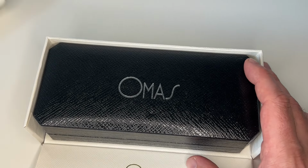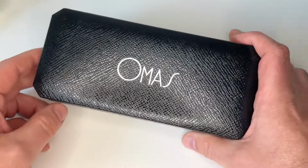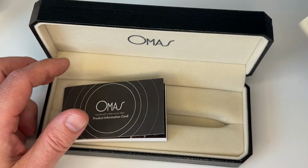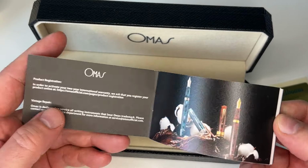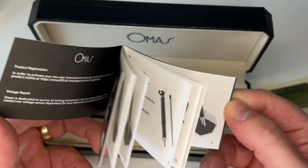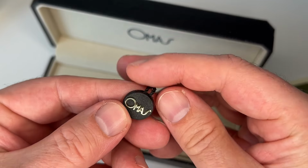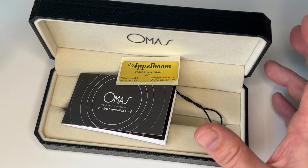Neutral white packaging, very nice vintagey appearance to it. Beautiful, definitely looks like something that could be from the 50s and 60s. Sent by Appelboom, as said, once more, thanks a lot for that. And a product information card. It's basically filling instructions in different languages. 1925, Omas. That's that. All right, let's pack that away and look at the pen.